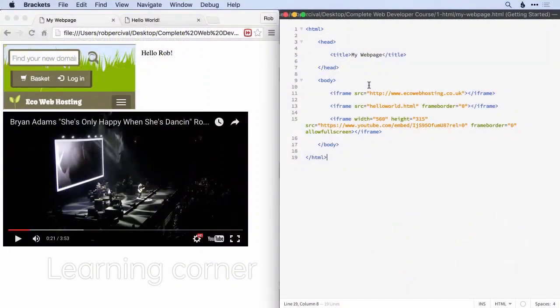Section. You've gone from not knowing how a website is put together at all to being able to put together pages containing forms, iframes, tables, images, HTML entities, and a lot more. So well done. We're going to put that into practice now by essentially creating a web page that contains everything that we've done so far.